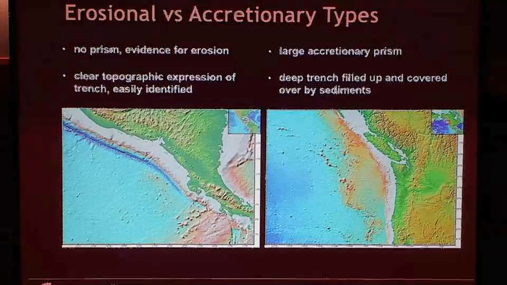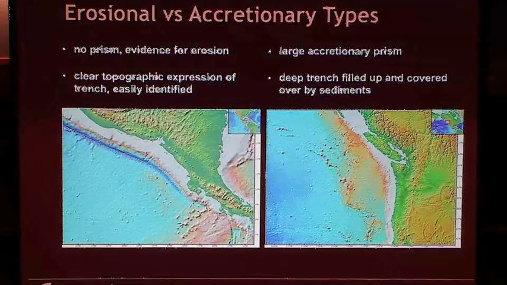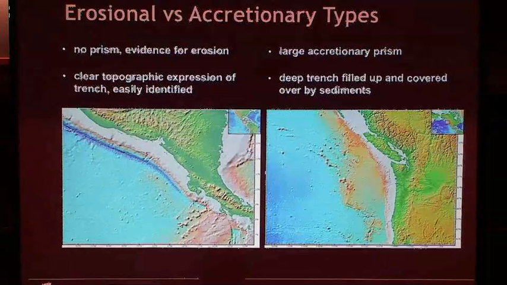Whereas over here, it's not visible. Can't see it. It's covered by a big accretionary prism. These are sediments that are scraped off into sort of a giant sand pile wedge, and this actually feeds back into the dynamics. So these places typically exist where you have big rivers churning out sediments into the deltas.